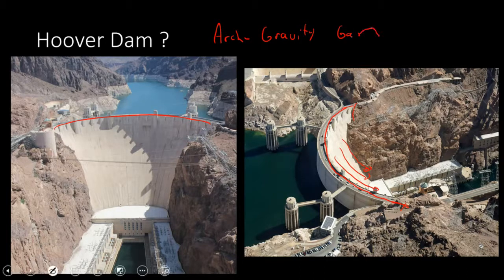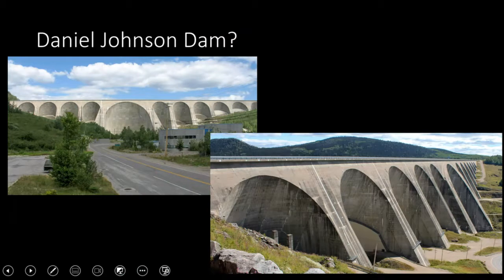Now, the Daniel Johnson Dam, basically what it looks like is a gravity dam, but instead of filling in each spot with solid material like you'd see on the Drawback or the Grand Coulee Dam, what it does is it makes a bunch of individual arches that it uses to prop the dam up. Now, this is beneficial because it saves a lot in terms of materials. Like you can see, as opposed to having this just be a solid wall, you can now have this sort of arcade of arches. So it saves a lot on material.